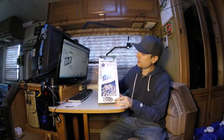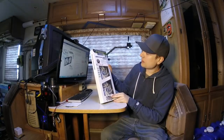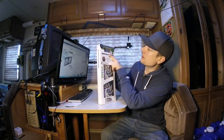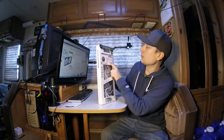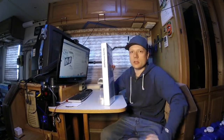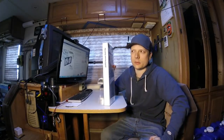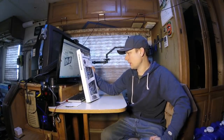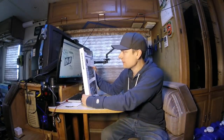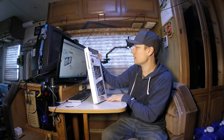Another fan from Titan. Pretty much the same fan as the last one I got, 140mm, but it's got a controller more appropriate for what I'm using it for. Something I'm really interested in is this shutoff timer. You can set it for a couple hours, and you know it's going to be off before midnight rolls around, when the temperatures get a lot colder. So before I go to bed, I could set the timer to a couple hours, stay cool, and know I'm not going to wake up in the morning with it freezing cold in here because the fan stayed on all night.